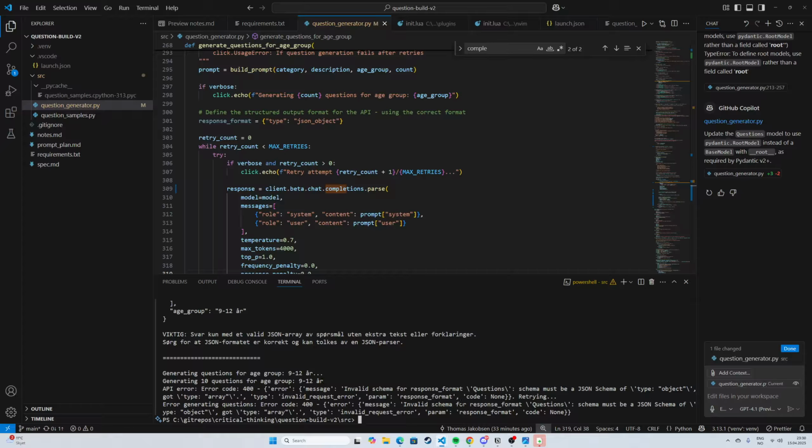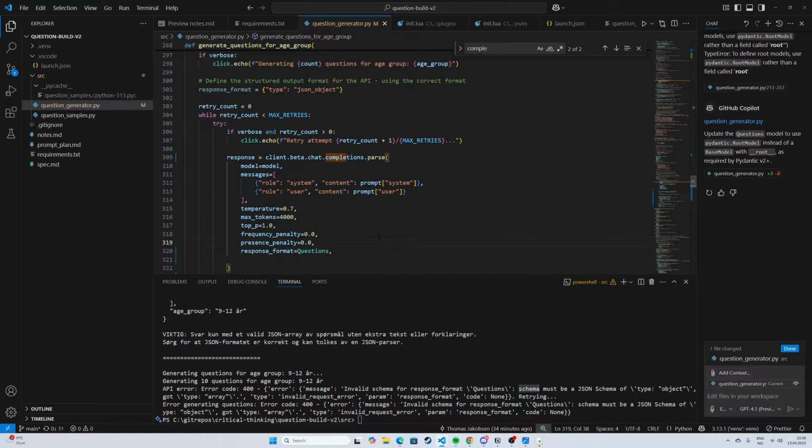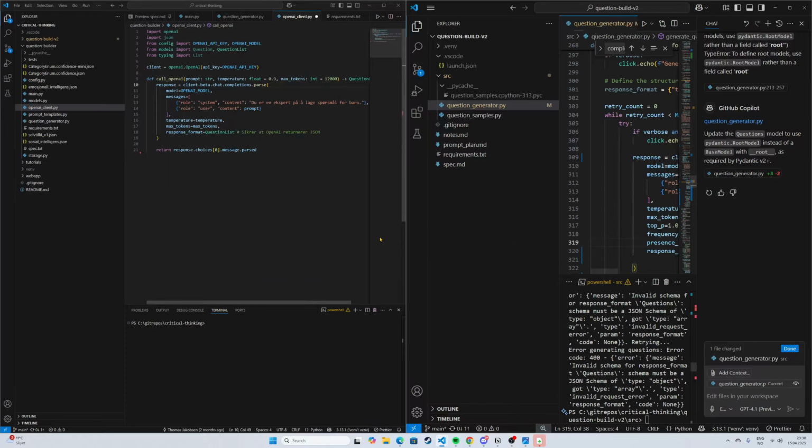Invalid request. Schema must be a JSON schema of type object. Why do I get that when I do the same thing here?